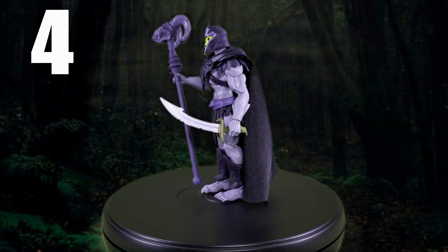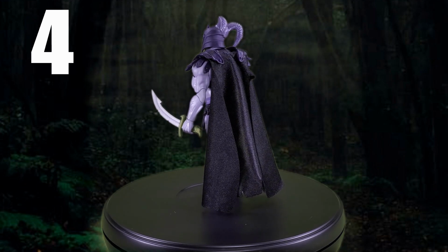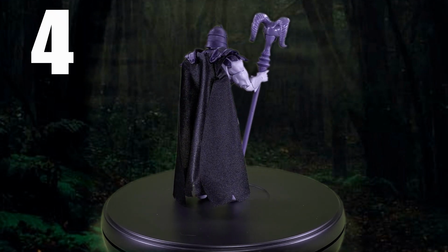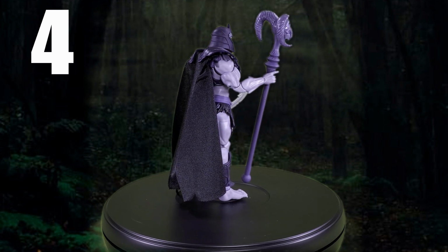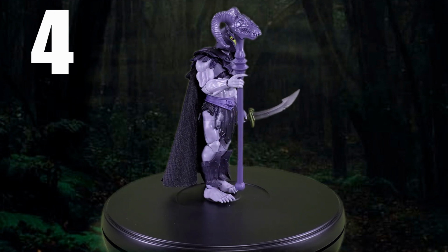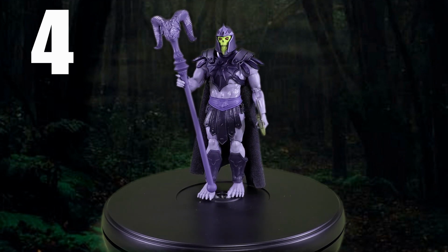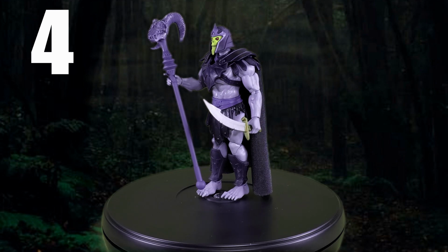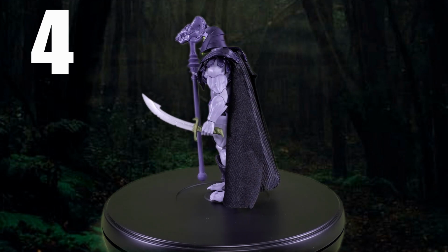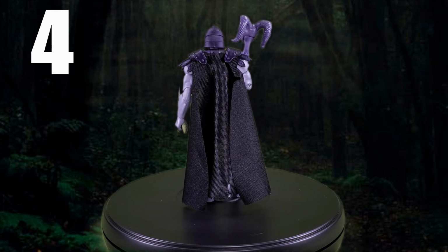But other than that, you know, the cape issue, it should have had wires in it. But the piece that has the cape on it, I feel like should have connected up a little more solidly with the classic armor, and it just kind of sits there instead of having some way to actually be in place, even though it's got some tabs on the shoulders. It doesn't fit as well as I would like, and we'll leave it at that. But those are the only two real minor issues I had with this figure. But here he is, number 4, Masterverse New Eternia Barbarian Skeletor.